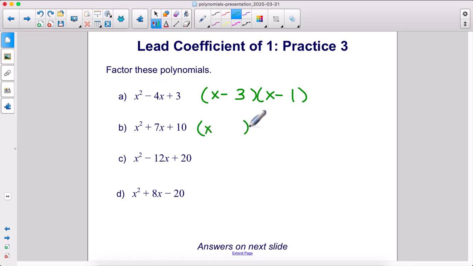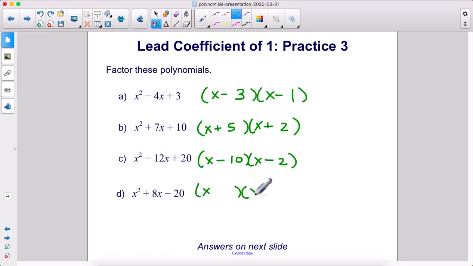All right, here we write our form. There's two positive signs here, which means there are going to be two plus signs here. Now, what are the factors of 10 that add to 7? 5 and 2. And once again, it doesn't matter which one goes where. Here we have x and x. Negative here, but positive here means they're both going to be negative. So what are the factors of 20 that would add up to -12? 10 and 2, and it doesn't matter where they go. Either way is fine.